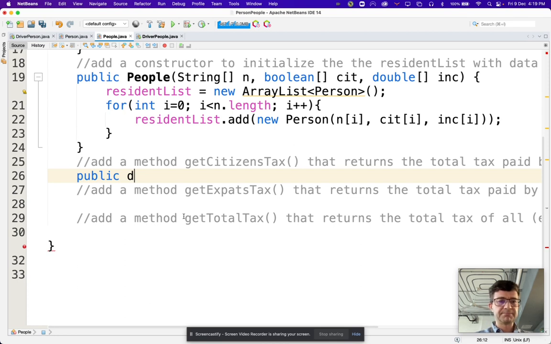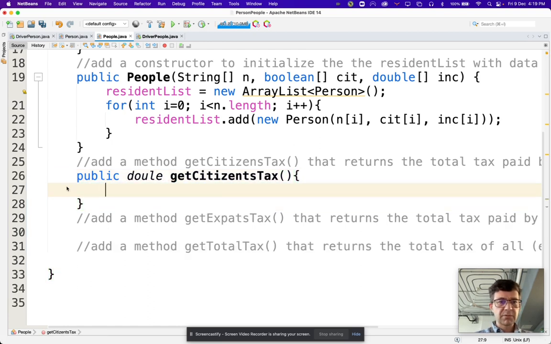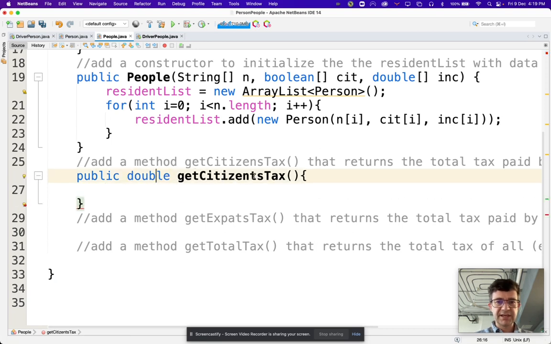Double getCitizensTax. And this one is going to need to return the total tax paid.